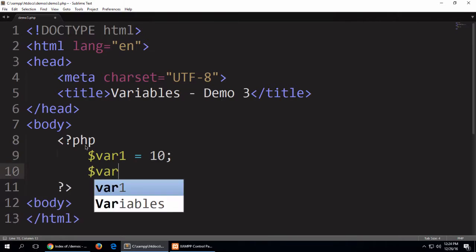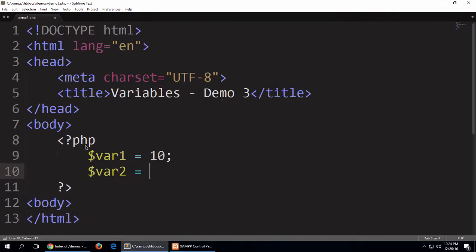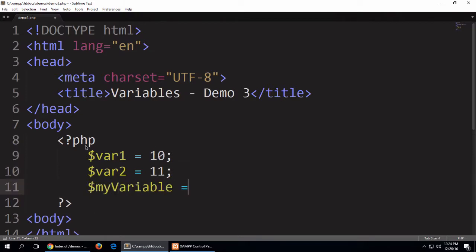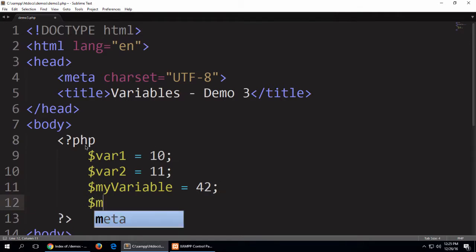I can create a second variable, $var2 equals 11. And then I could do things like $myVariable equals 42. And notice how I used camel case, where the second word in the variable name is uppercase. I can do things like $my_variable equals 42.